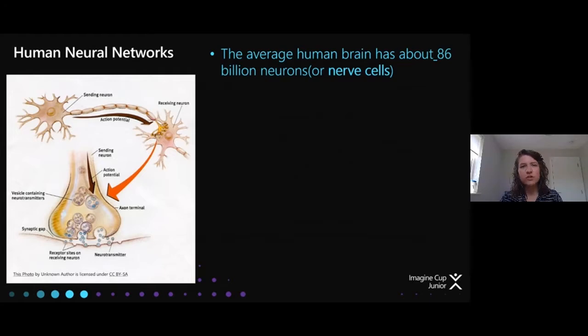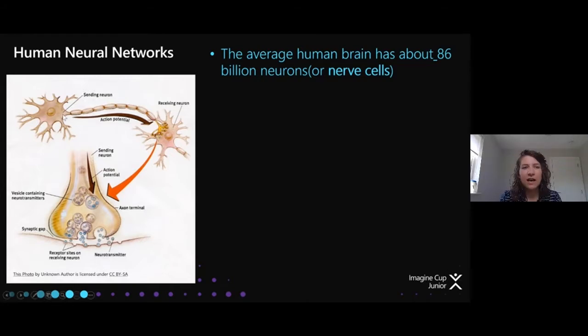So inside these neurons, if you can see here on my slides, I'm going to use my cursor just to point out a few things. So this here, for example, is one neuron. And basically messages are received into the neuron here. So the nerve cell receives a message, okay? So for example, when we think about a neuron, say our nerve cells in your hands, if you touch something hot, those nerve cells in your hands pick up that message and they receive it.